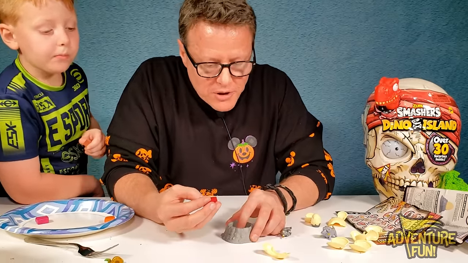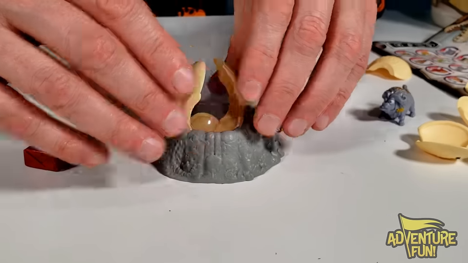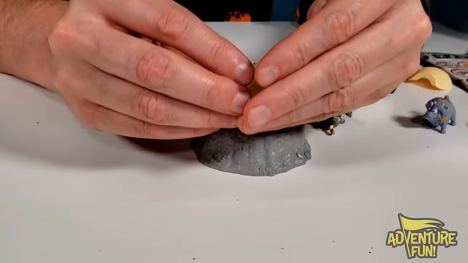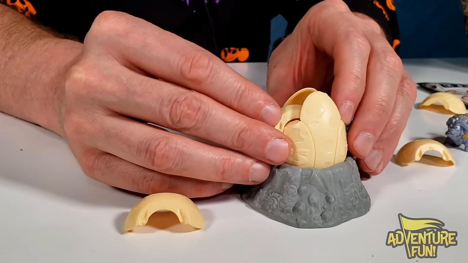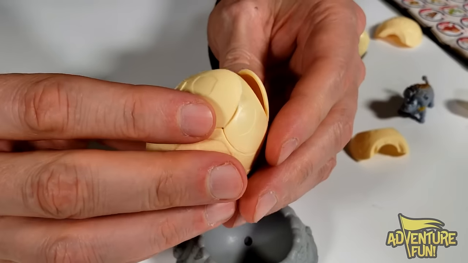Maybe one more time for the Starburst. Okay, we put a treat inside, something as big as this candy right here. I think we can do it. Get it in there. I think that was the bottom.